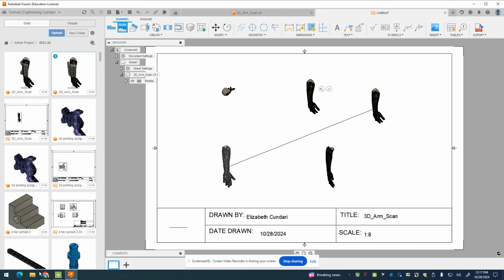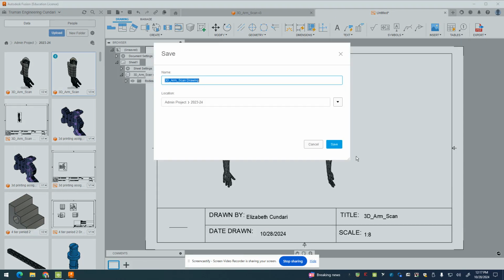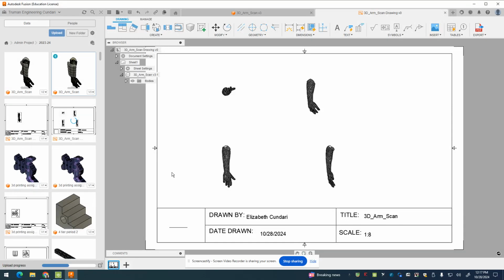Whatever your drawing is that you've been working on with me, you're going to do the different views, and I don't know why that image didn't work. I would like the image to be right, FYI, for when we do this. So we're going to sort that out. There we go. It's finally letting me save. But save, and then drop down and go to share file link. And this is what you're turning in to me. All right, good luck, guys.